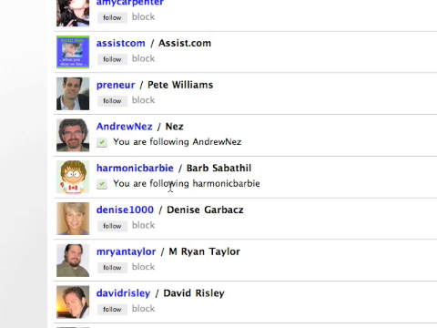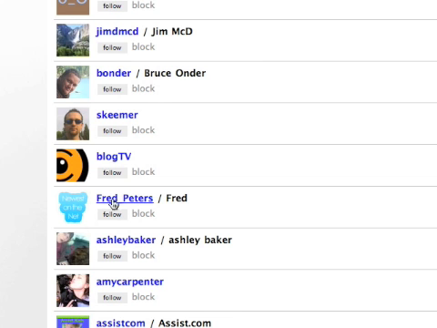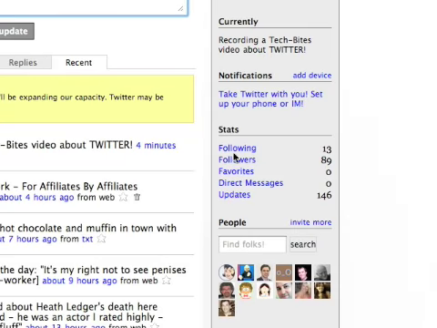And the only reason you'd want to do this, besides feeling really good about yourself, would be either to find somebody so you can go visit their Twitter, or you can click the block button to take them off their list. If somebody's following you and you don't want them to follow you, you click block. Also, you can see your followers' little thumbnails right here at the bottom. And it looks like you can even search here too, if you know who you're looking for.